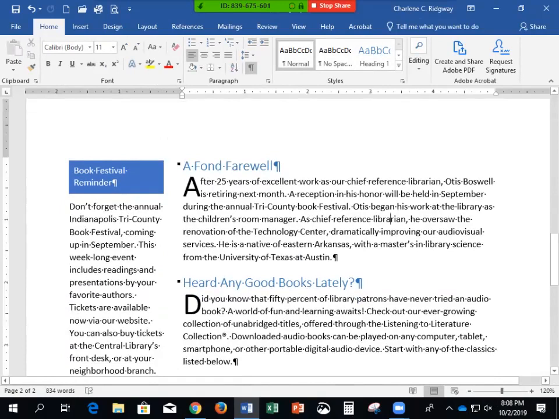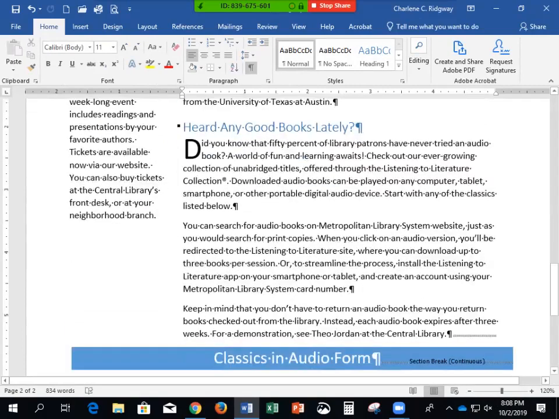You'll insert the icon in the blank space in the margin. Okay, so down here, below the text box. So click at the end of the paragraph below "Heard any good books lately?" Position the insertion point between the paragraph and the list below. All right, let's see, listed below. Oh, okay, down here, the very last one.